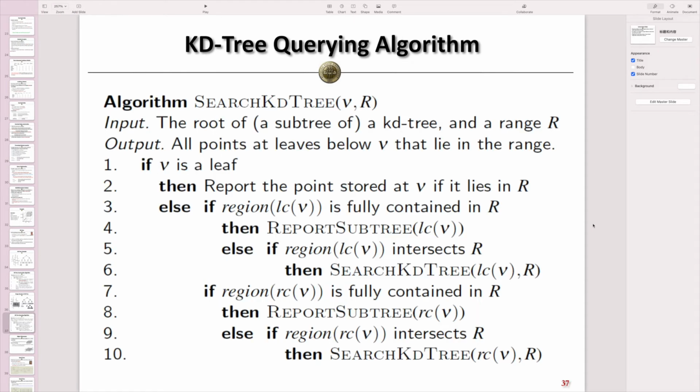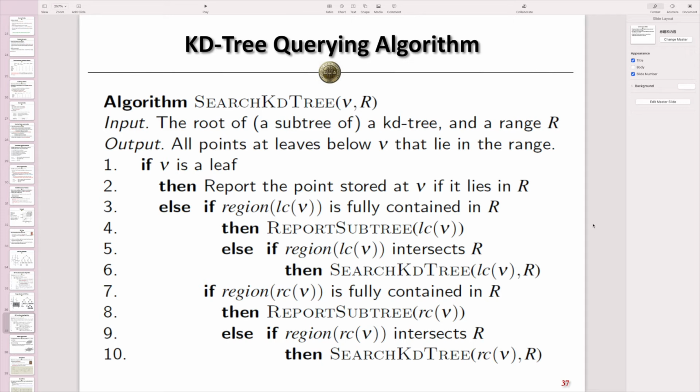Alright, so in the previous page, we introduced how to do the query already, right? And we showed you an example of doing the query based on the KD tree to find some data points matching or within the range provided by us, right? And then here in this page, we want to show the formal algorithm we can use to search inside the KD tree to query for the points which are in the range provided by the query.